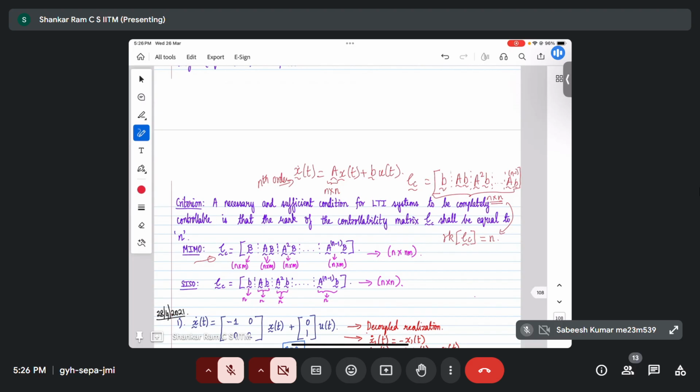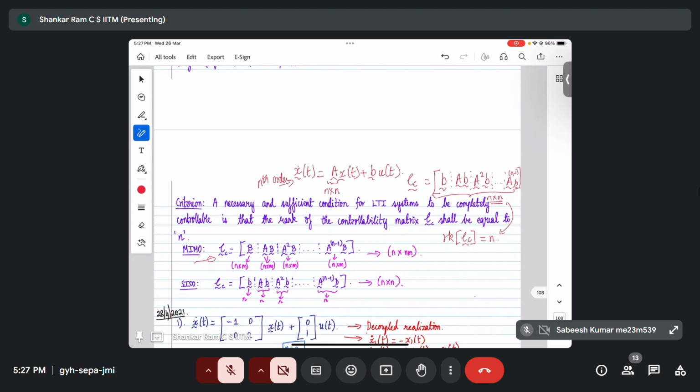Any questions about what we learned today? Sir, this is another question on pole zero cancellation. Can pole zero cancellation typically happen on the LHP alone, or can it happen on the RHP as well? It can happen anywhere. This was a specific example wherein the pole zero cancellation happened to be at -2, but that's not necessary.